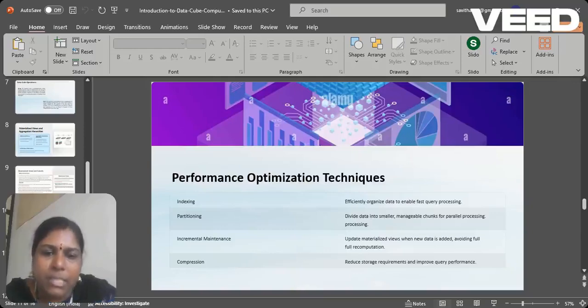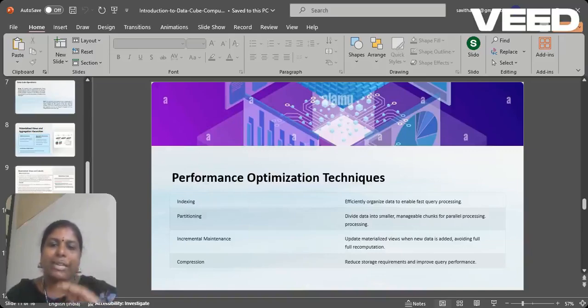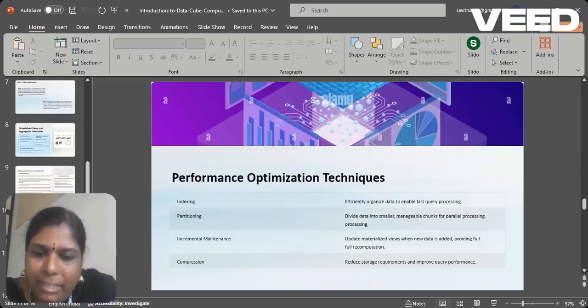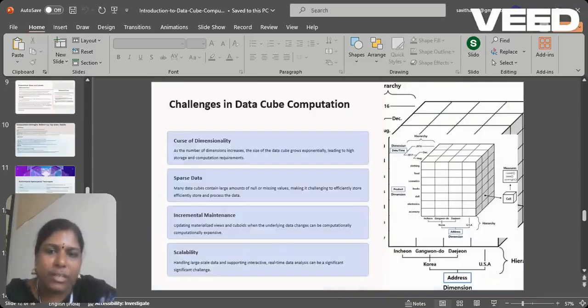Incremental maintenance means updating the materialized views when data is added, avoiding recomputing the full data cube. It is maintained on an incremental basis, updating the materialized views or data cube in a modularized way. Compression will reduce the storage requirements and improve the query performance. These are the performance optimization techniques.